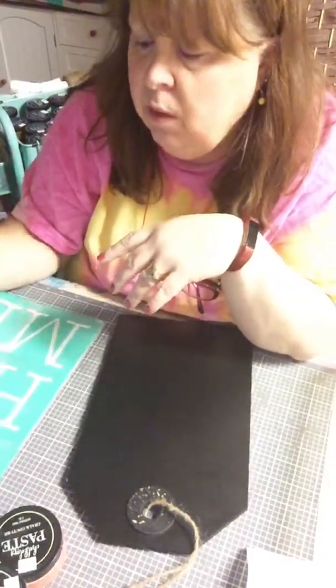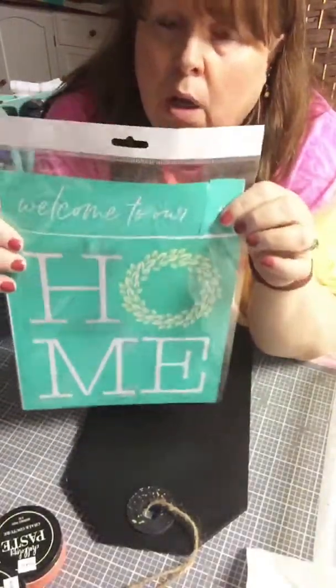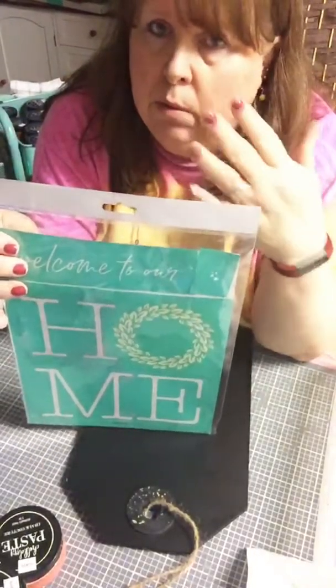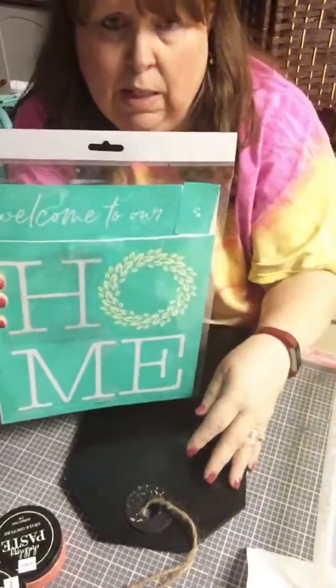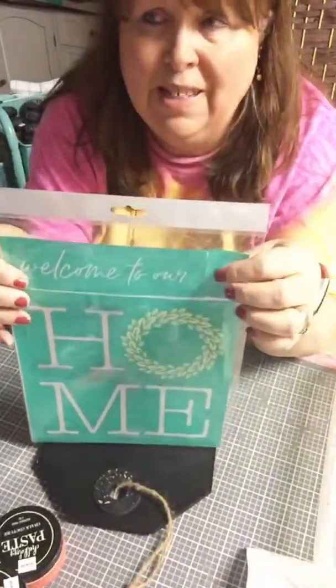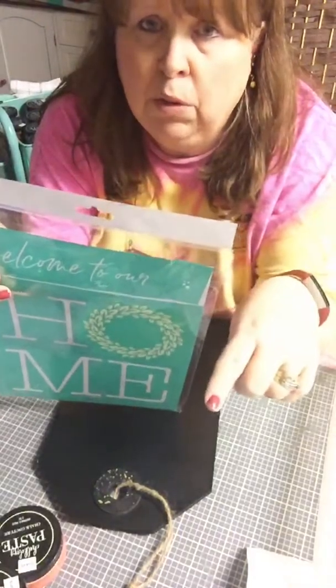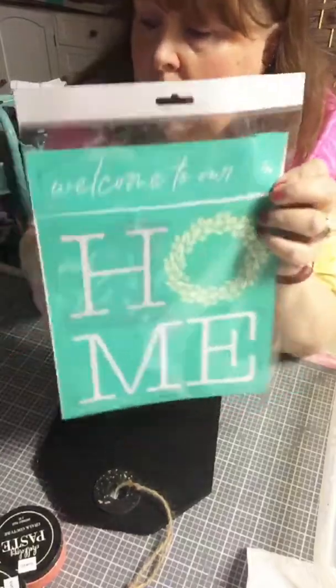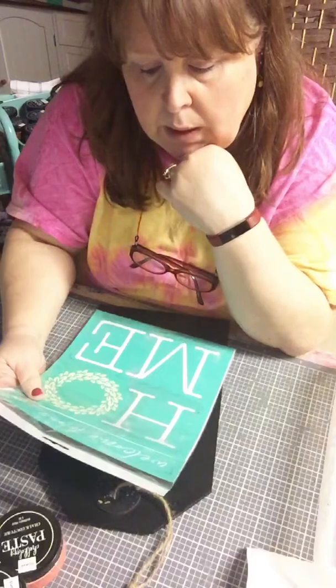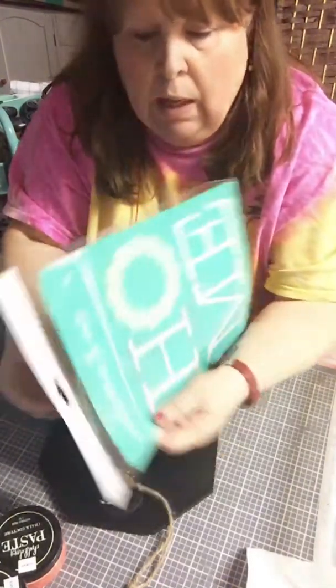We're going to do February's Club Couture — of all the club months. If you're a club member, you get one of these every month. You get a different one for each season, and it's an exclusive transfer. Only Club Couture members and designers can get these — regular customers cannot order these. They've had some really cute ones, but this one, I've probably used it about six times and it's only the 11th of the month.